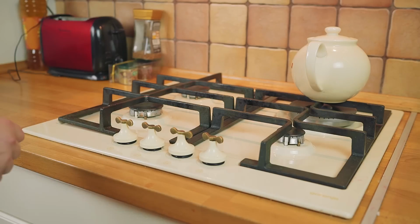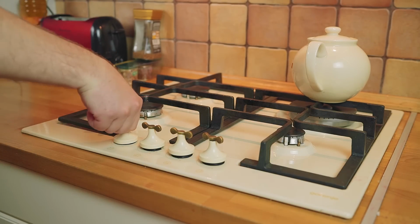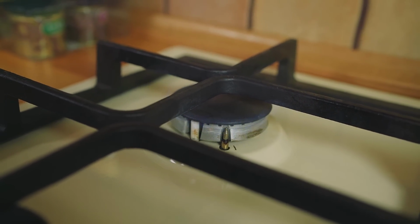So, it's time to go to the stove and turn it on. Turn it on, I said. Looks like something's wrong with my hands today. I can't seem to get things right. Yeah, there you go, finally.